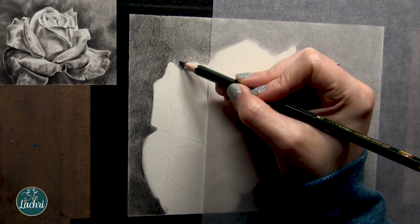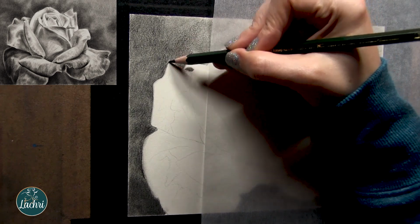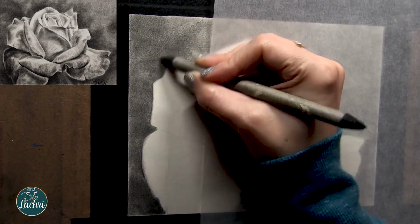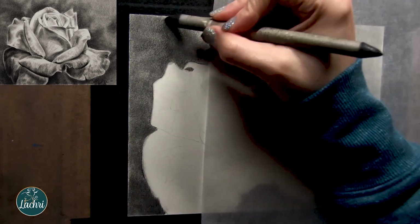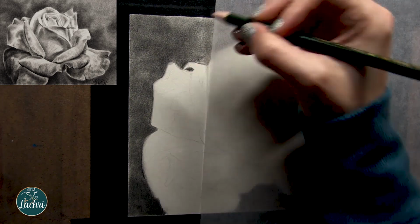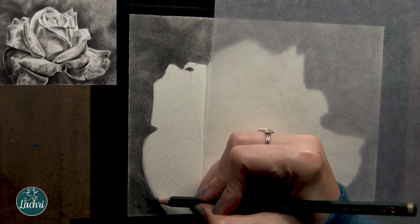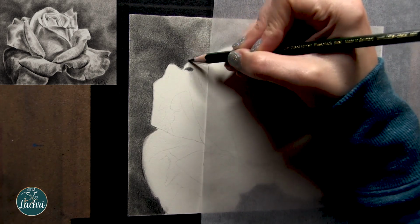Now, one of the big reasons that I like to do the background first on my work when working in graphite is that it helps me to better judge the values once I start on the subject, the rows in this case. If I start on the rows, and this is going to be the case for most people, almost every single time, you're going to go way too light. You then get your background in and realize, oh my gosh, I now need to go and darken everything up in the rows because you're up against the white of the paper when there's no other darks on there. So by going through first, getting the background, which has some of my darkest darks, it's going to be so much easier for me to be brave enough and really just judge my values better to make the dark values in the rows dark enough.